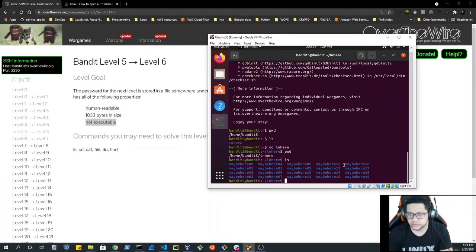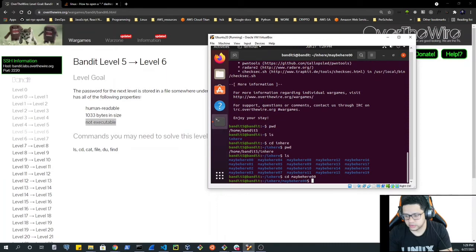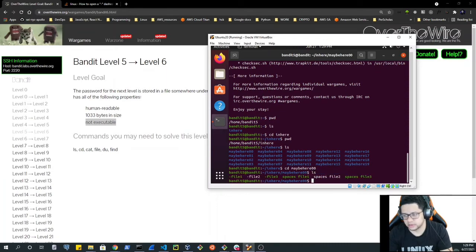Okay, so the file that we're looking for is inside one of these directories. Again, we can cd into one of these directories, 00, and we can do an ls. But now we can see that each directory contains different files. Regular files are white in Ubuntu and executables are green.